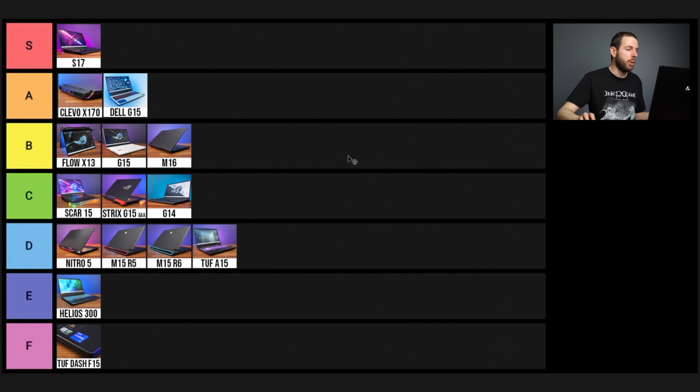It is an all-plastic build, but the build quality still felt pretty decent, all things considered. The price is also pretty reasonable, and unlike other laptops that cost more than it, it does have a mux switch and full-powered GPU. I found this one taking on more expensive models like the Legion 5. I did a comparison between the Dell G15 and the Legion 5, and in many cases, the Dell G15 did actually outperform the Legion 5. It just depends on what you're after.